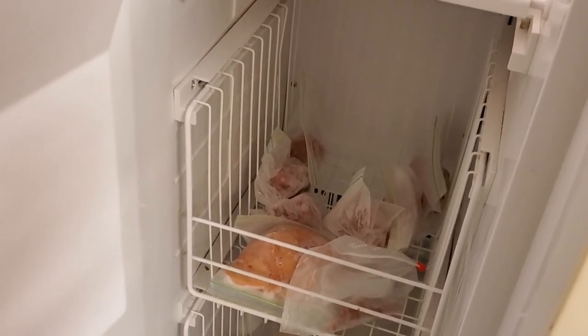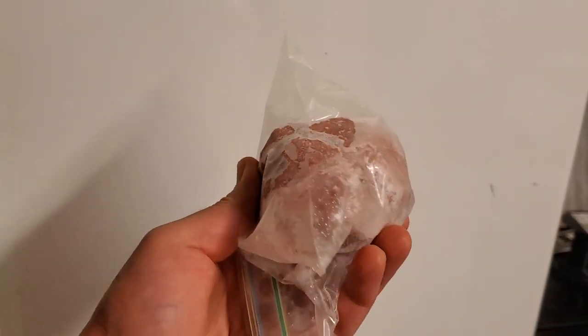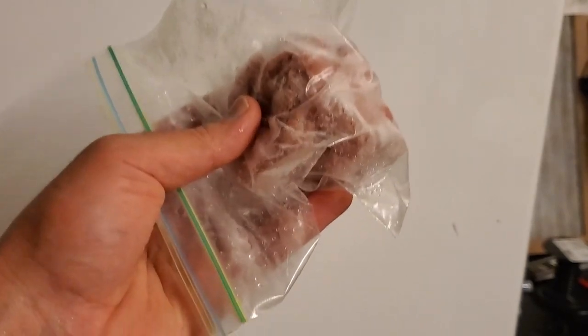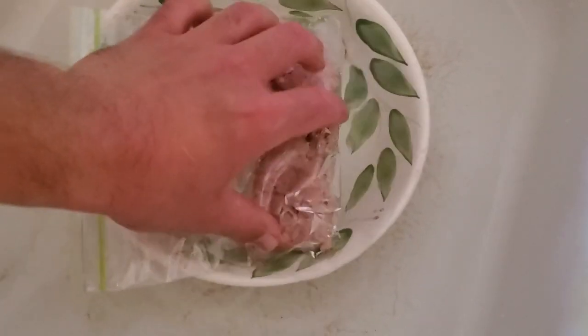Insects are good and they're supplemented with calcium and all the vitamins tegus need. But some baby tegus are going to benefit more from meat supplementation. The type of meat we like to use is ground turkey. I usually buy it in the big tubes, then bring it home and individually package it into daily sized portions. I noticed that all the babies cannot eat a full patty in one day, so I've started cutting it in half as my daily sized portion. You'll be feeding them every single day as babies.